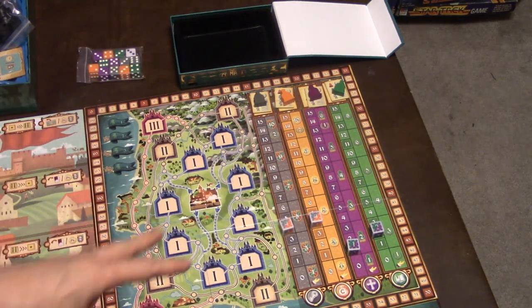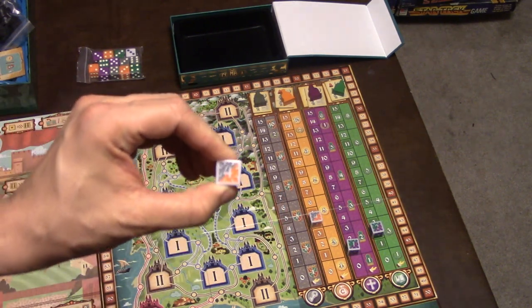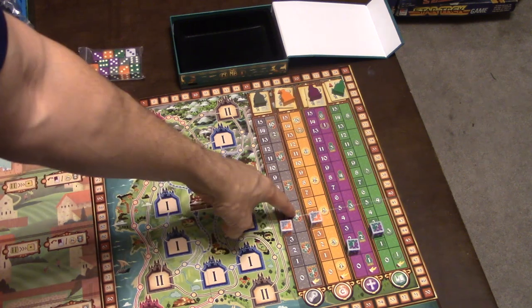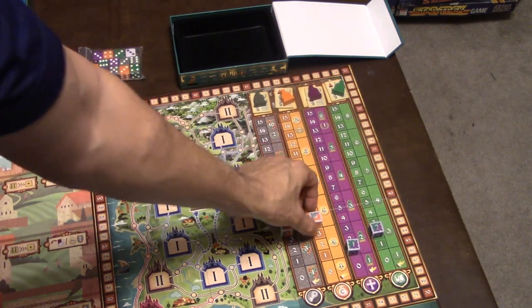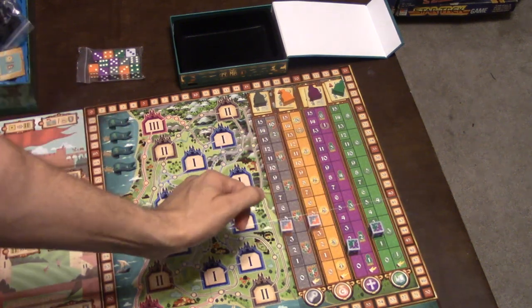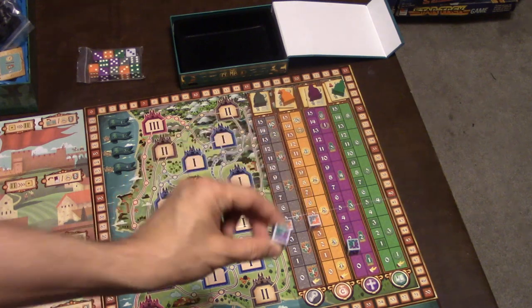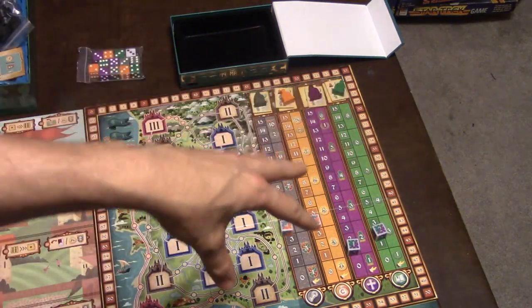Now, what this is, is basically an exchange rate: you can exchange four of any other resource to get, in this case, five guards or five coins. So for instance, I could exchange four guards to get five coins here. Or over here, exchange either one guard and one coin to get three victory points. So basically that's all it is, just an exchange rate.